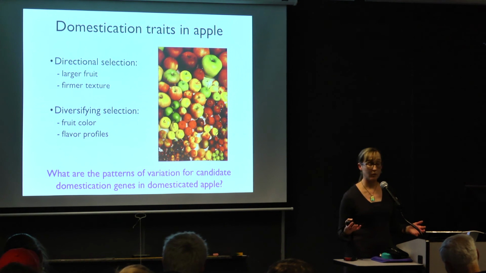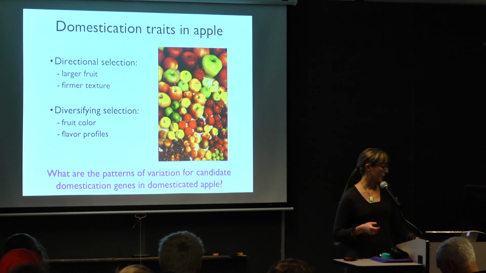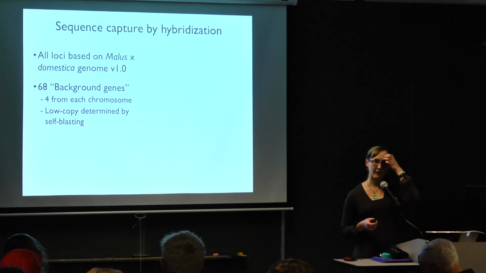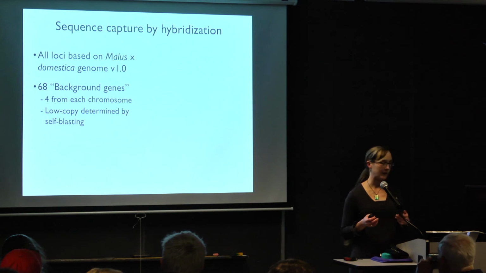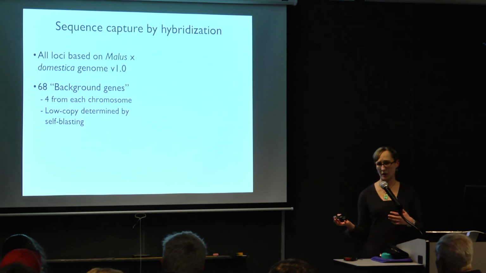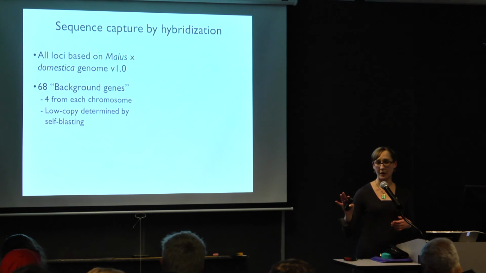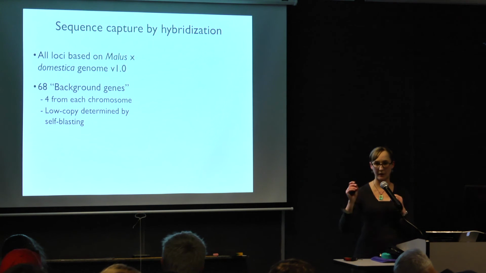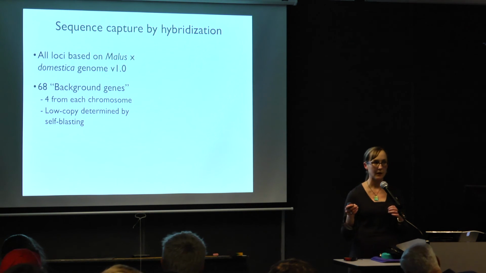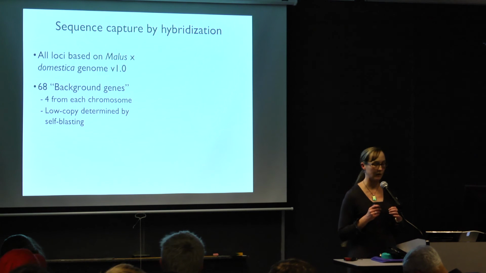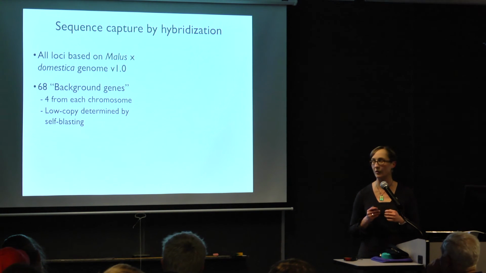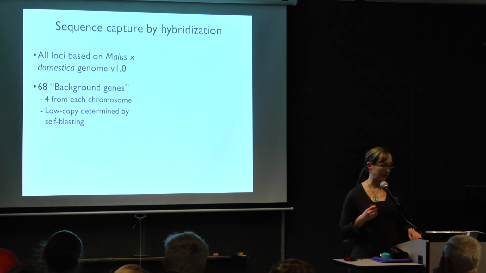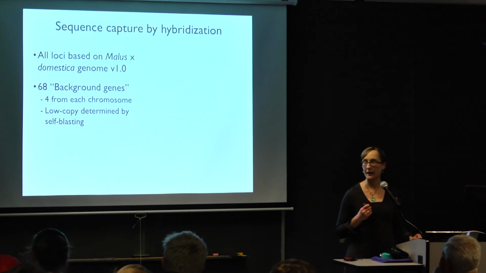We really don't know what the answer to this question is right now, and that's what I wanted to find out. And so the approach I took to this was sequence capture by hybridization. One approach could also be whole genome sequencing. I will be honest, I really wanted to not do that in apple because there's a lot of genomic complexity, segmental duplications, and aneuploidy. And so I wasn't interested in assembling these genomes because I didn't think I'd get a good assembly for them. So instead, I chose to pull down sequences of interest, which I'll tell you about a bit more in a second.